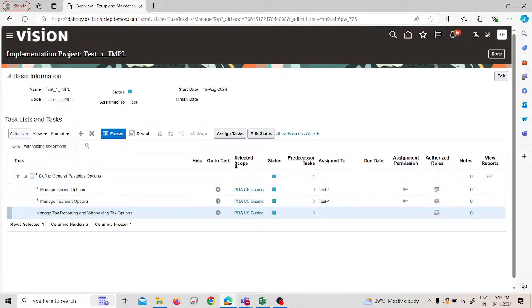We don't need to select the scope, that is the business unit, it has already been selected. So we go directly to the go to task option.